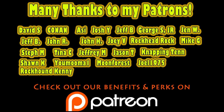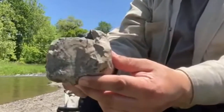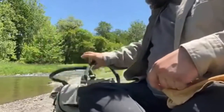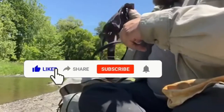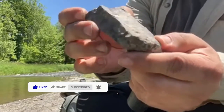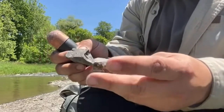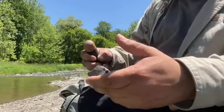Let me know if this is laggy at all. But I'm at a creek here. I got some of the rock I collected. Just a tiny bit. I'm gonna try it. My tools are kinda scattered all over the place here. Hold on a second. All right. I'm gonna try this piece first. Looks kind of cracked and damaged here. Let's see what I could come up with.